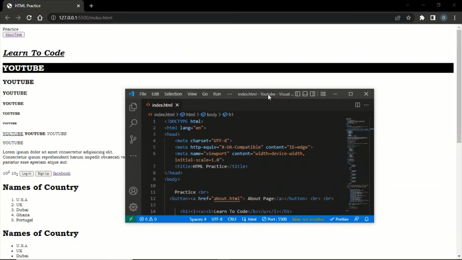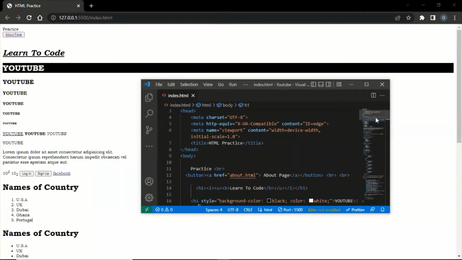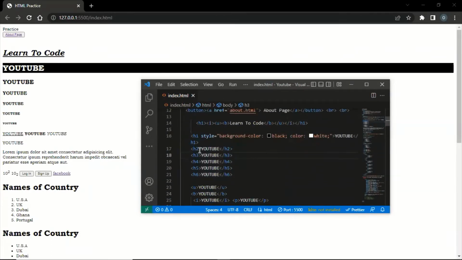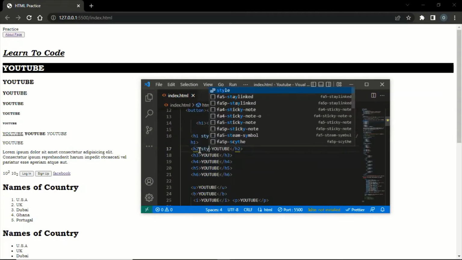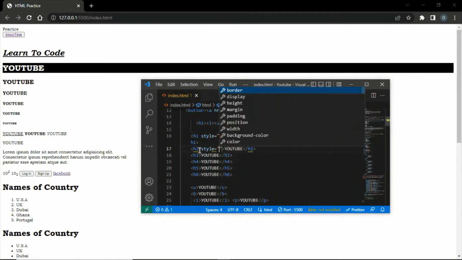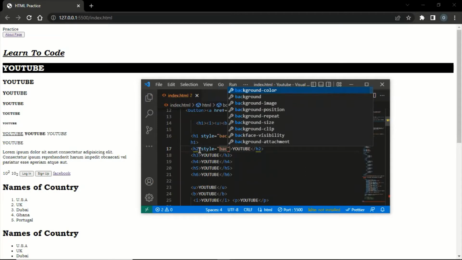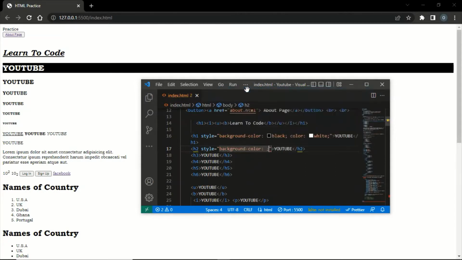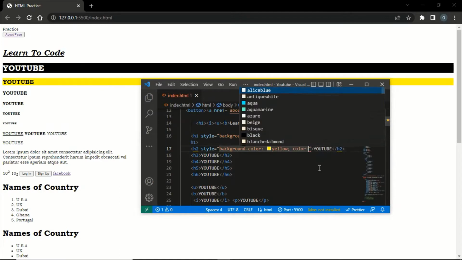Okay, so let's style the H2 tag. Same thing, style, background color. Let's give a background color of yellow, semicolon, and the color blue.